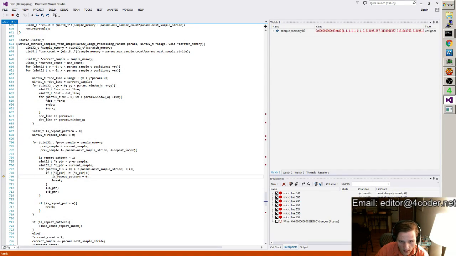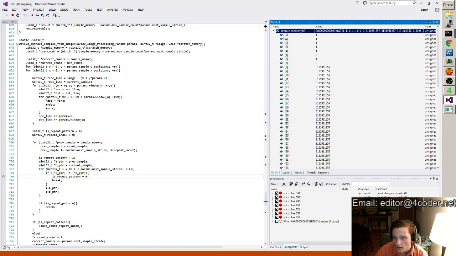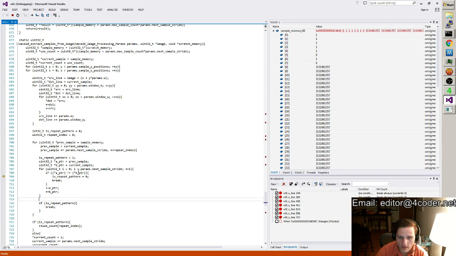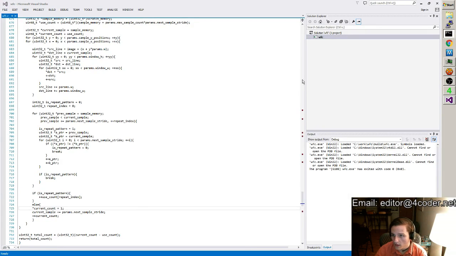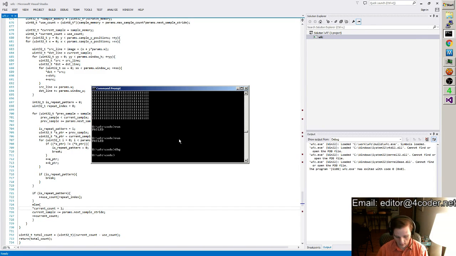Eventually we should hit that when we have a 1 and a 0, at which point it's 1, 1, 1, 1, 0, 1, 0. Okay, we're right where we left off, except now the bug is fixed. We break out of there. Is it a repeat pattern? No. We go to the next one. There is no next one. And so we put it in. Perfect. Let's go ahead and see if that bug fix fixes the behavior altogether.